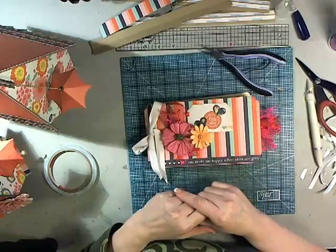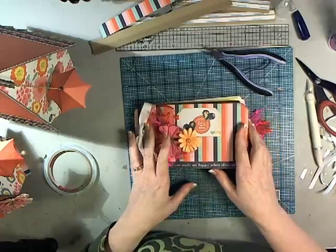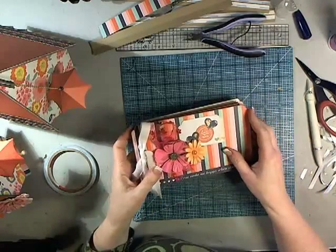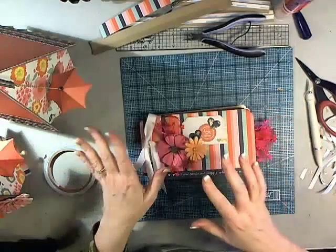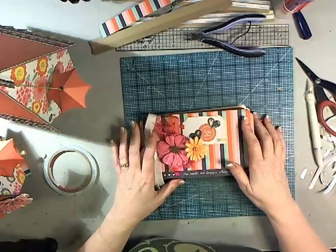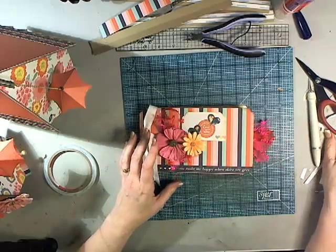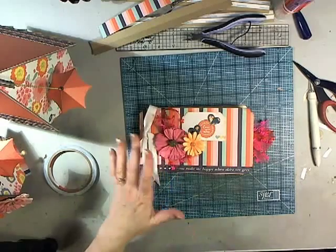But I look forward to hearing about how wonderful your April Showers birdhouses turn out. And I'm also looking forward to next month, the Mayflowers bird abode, and that will be coming out the first week of May. This one was a little bit late this month as we got started, but each of the different birdhouses should be up during the first week of each month. So I look forward to seeing you again, both for making the mini album and then again in May and then June and then July.